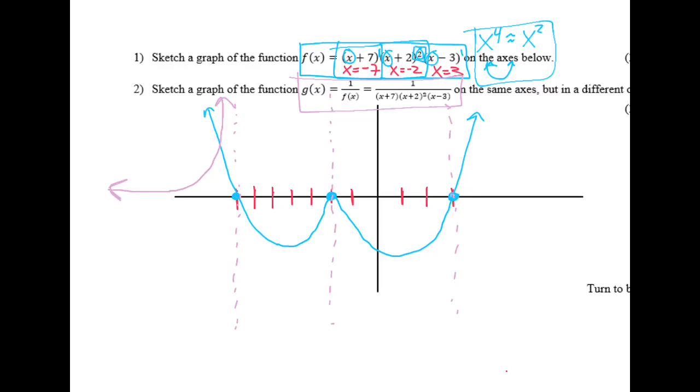Go to the other side of the asymptote. Well, look, the blue graph is entirely negative there, which means my pink graph has to be entirely negative there. And I have to curve off to either negative or positive infinity as I approach those asymptotes. But since the blue graph is totally negative, I have no choice but to go off to negative infinity. Same thing on the other side right there. So I have to be negative and going down like that. And then finally, all the way to the right, same idea, except now I'm positive because my blue graph is positive. And so we have our pink rational function, and we are happy people.